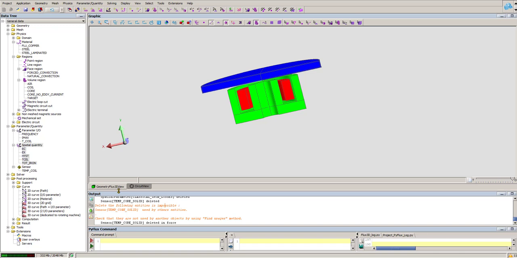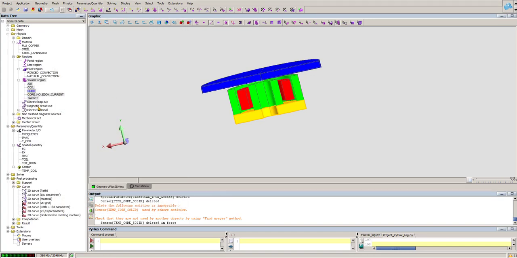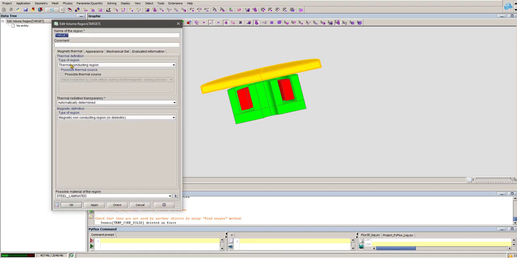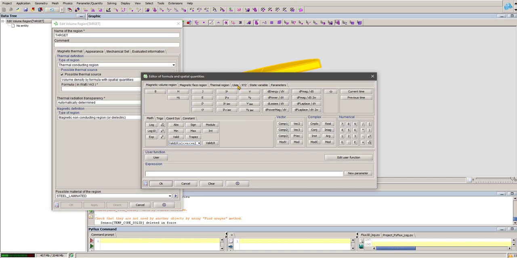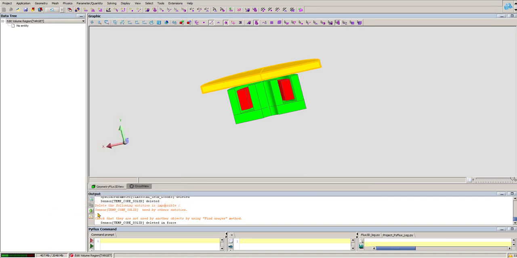The total iron losses, I need them to be added not on the core, but on the target. So now the target is not simply defined as thermal conduction, but I can add heat losses defined by spatial formula, and I can select the total iron losses I computed. Okay, then I can make apply.